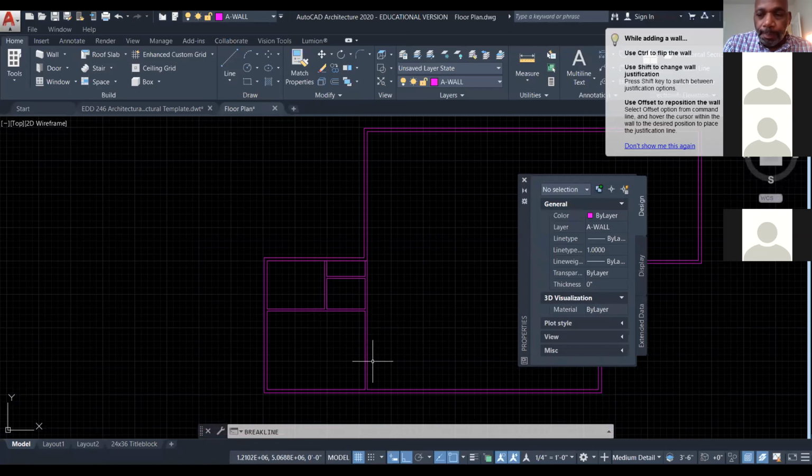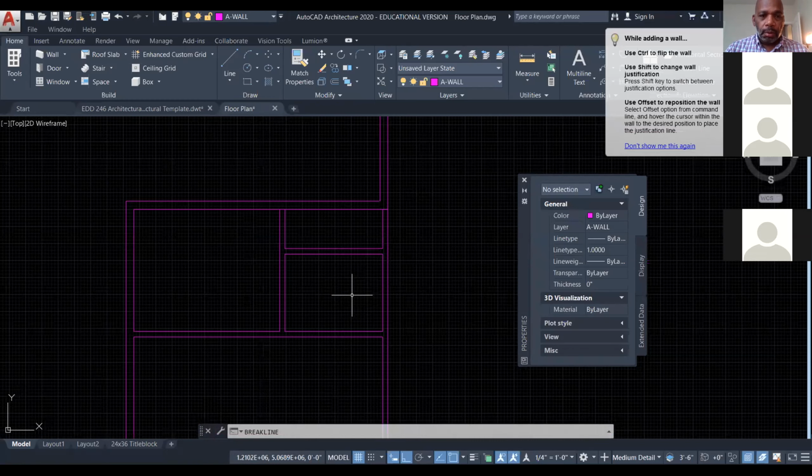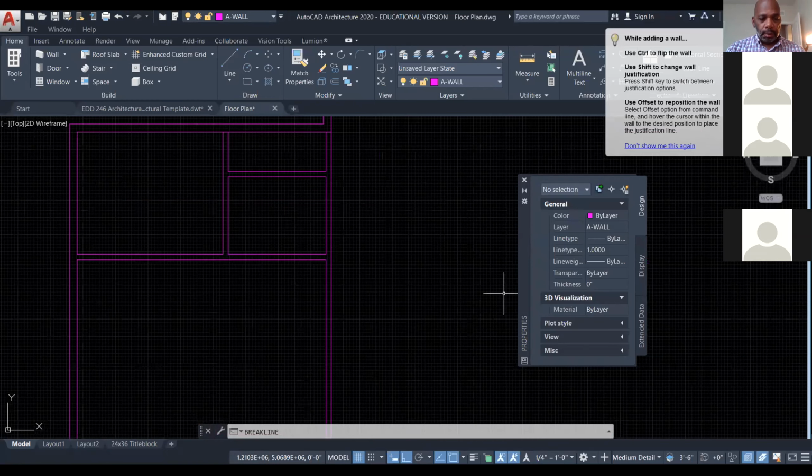All of the basic AutoCAD modify tools apply also to AutoCAD Architecture. For example, the break tool.